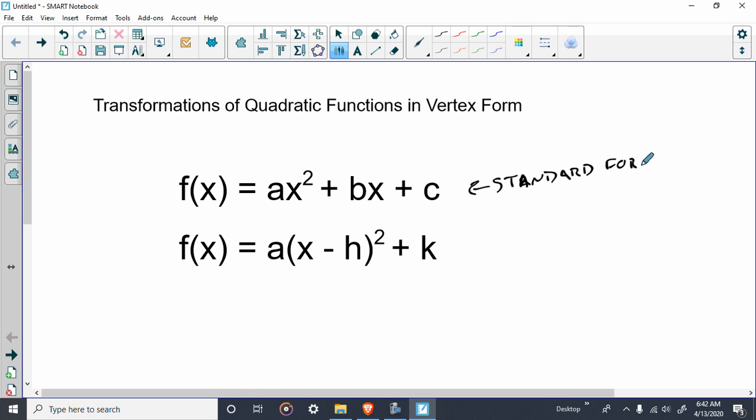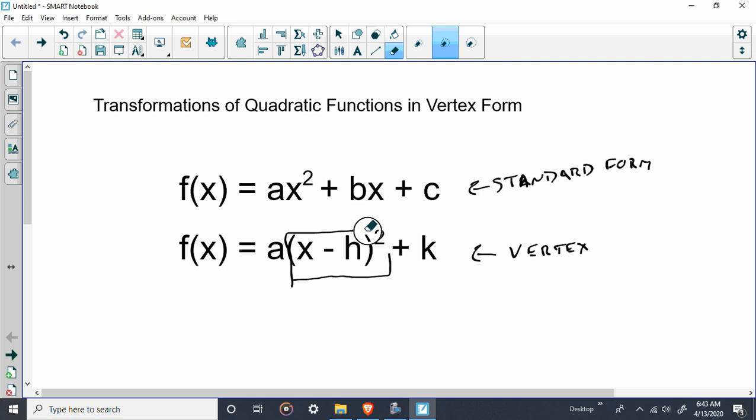We were defining A, B, and C. We use that for factoring, we use that for graphing, right? This is what we're going to call vertex form. And if you haven't seen where this is going, it's what we get when we're completing the square. If you remember what completing the square looked like, this is where we're going. So today we're going to tie up some loose ends with some things we already know, okay?